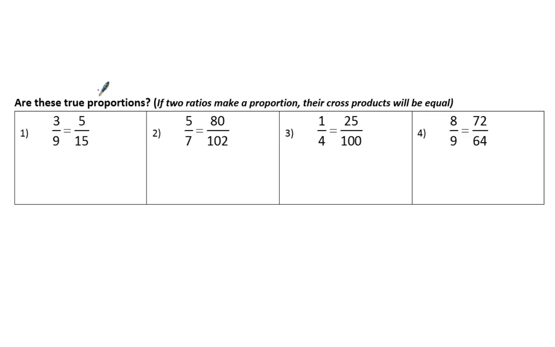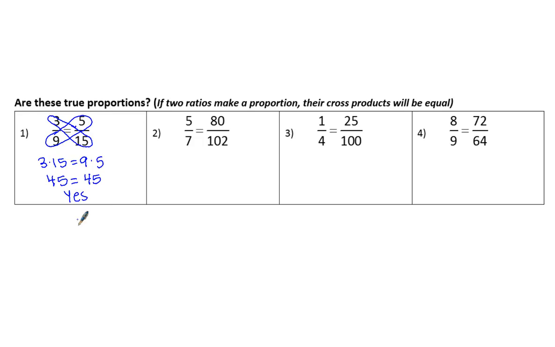So to determine if something is a proportion, we have to find their cross products. If their cross products are equal, then they will be a true proportion. So if you remember from last year, you should learn how to cross multiply. So we take this first product, 3 times 15, and that's got to be set equal to the second cross product, 9 times 5. And when you calculate that out, 3 times 15 gets us 45, and that is equal to 9 times 5, which is also 45. So yes, these two ratios make a proportion because their cross products were both equal to 45.